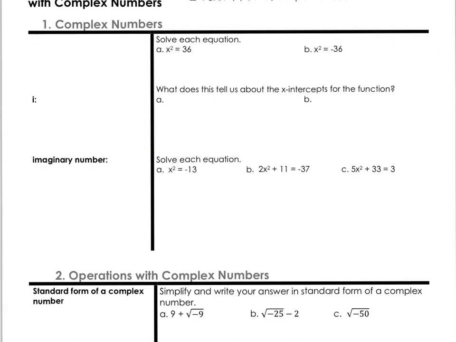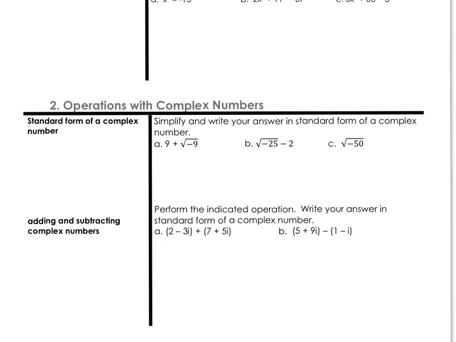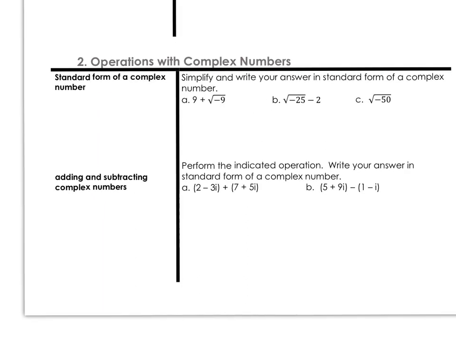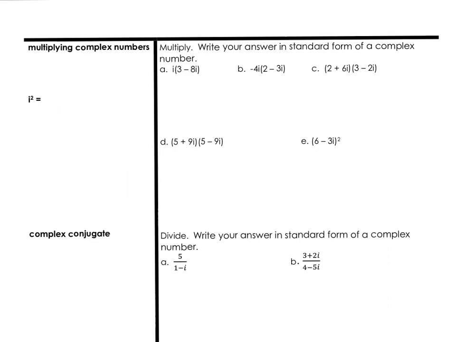Remember, sometimes when we were asked to solve, we got answers that didn't work out as square roots that were possible. That indicates we have an imaginary solution. This lesson is going to be in the first part of our Chapter 4 test, and we're going to focus more on the problems that were related to complex numbers than just the simplify piece. So we're going to focus on numbers in this form, a plus bi. I'll ask you to add and subtract, as well as flipping over to the back for that second part.